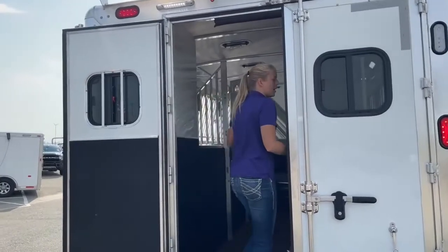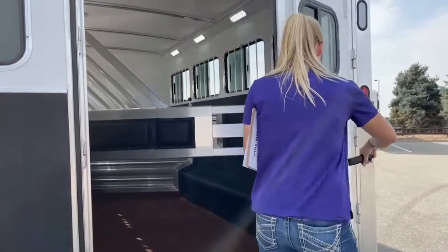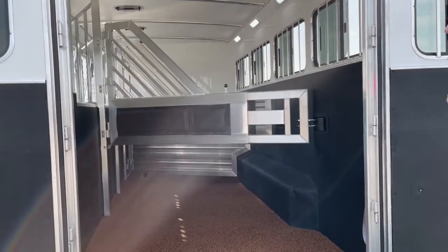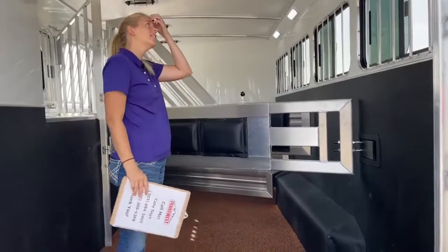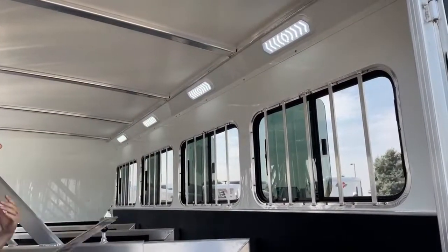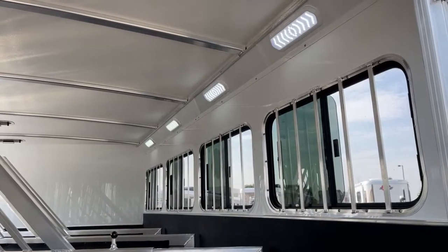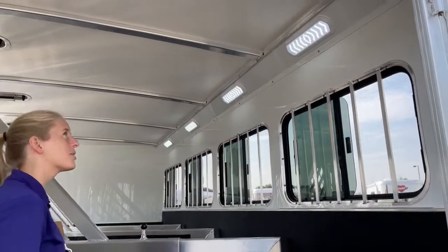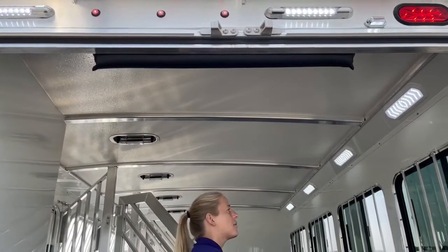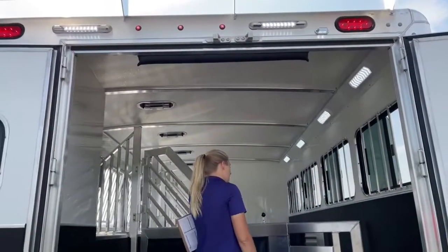Got this nice Cimarron butt strap here — as you're unloading horses, if you open a door, you're not just going to have one come shooting out at you. The hold-backs are simple to use and keep everything from slamming shut in a gust of wind. In this trailer, he's got Opti-Brite LED lights over each stall — they have a lot less power draw, put out more light, and last longer. Everything is LED on these trailers, which is really nice. Got a head pit right here, so if he's bagging horses in or out and they throw their head up, they're not going to clonk themselves. At 7'4" tall, they're going to have an easier time loading in and out.